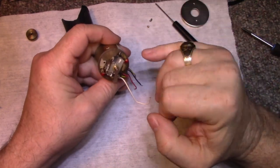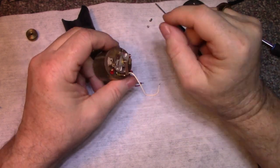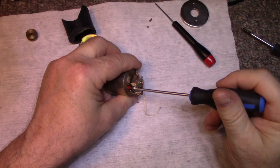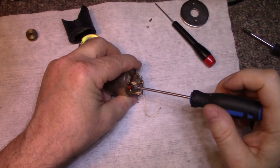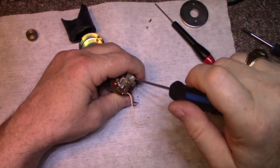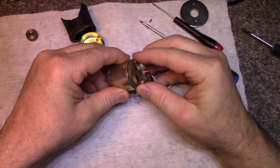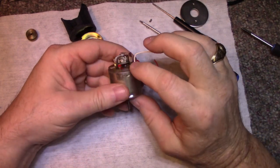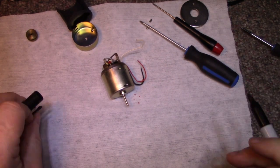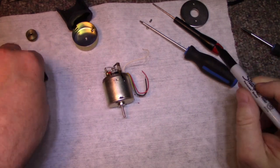Now the way into this motor is remove these two, but I don't know if I want to do that. Let's see. They're locked with paint. I just want to see. I'm going to loosen them off and see if this end cap comes loose. Does. Okay. So let's mark our position. We'll have a peek inside. I don't think we need to do anything inside, but I'm just going to put a mark here, just so that we know how to line it up after.